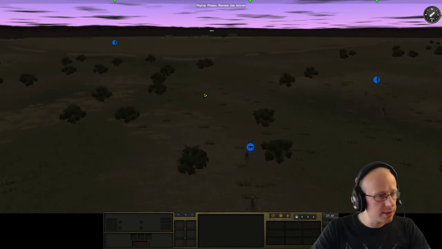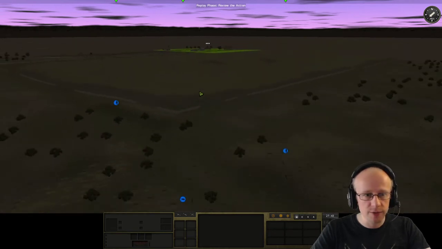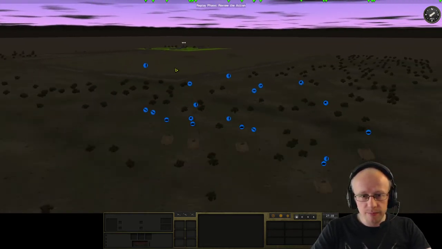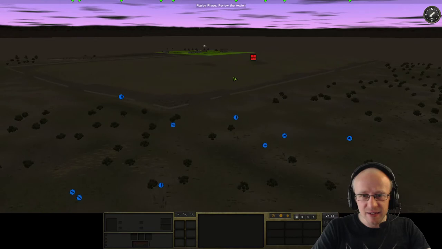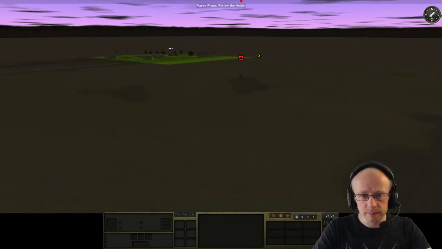Getting these machine guns and grenade launcher set up quite quickly would be very beneficial in the long run, just for holding and fire. I think what we'll do is get a fire position ready on this ridge line with the machine guns. Oh, is that a tank? No, it looks like a jeep. Technical.